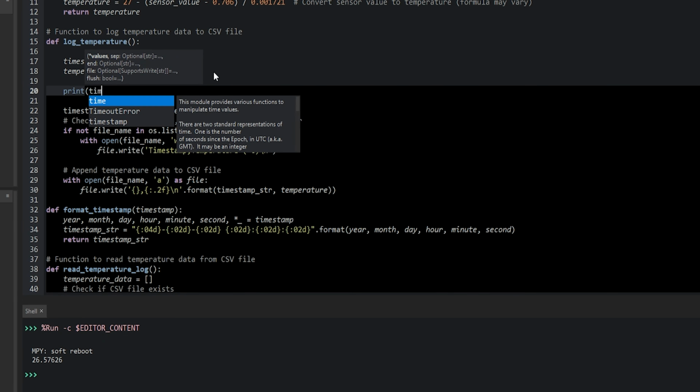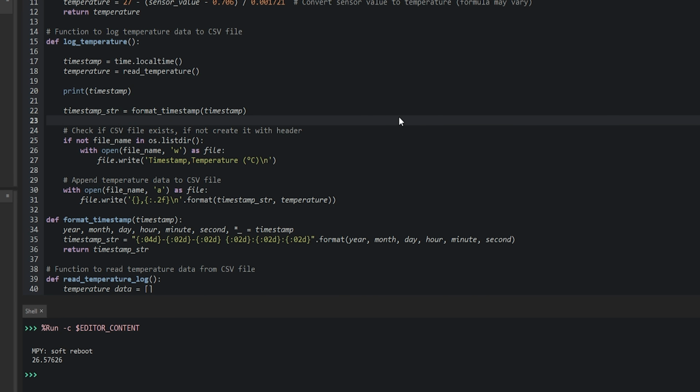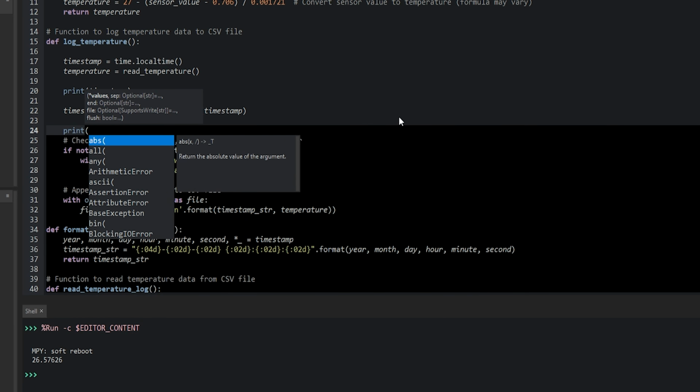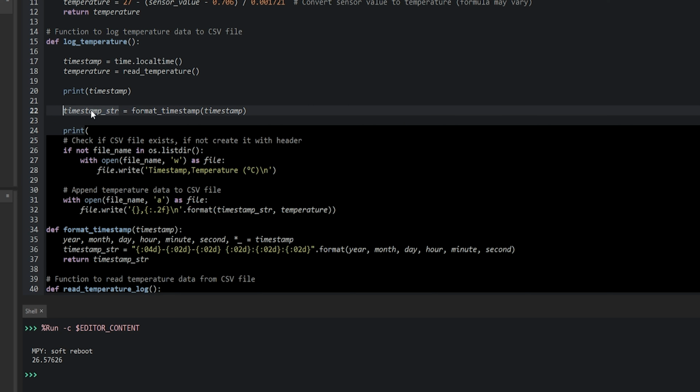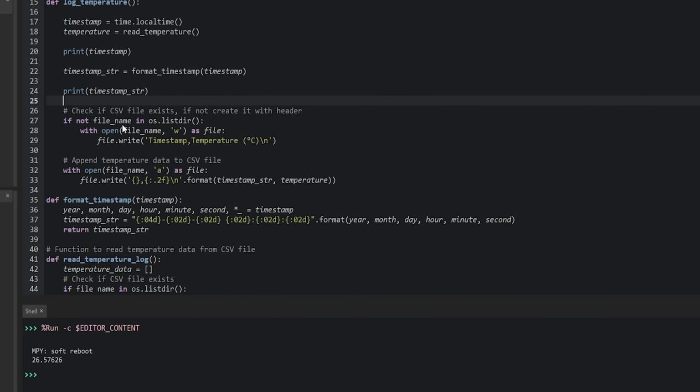Here I am writing the timestamp, and here I'll be writing this value, so after the change, print the timestamp string. And then this is a line where we check whether we are going to use the OS. It lists the directories and files, both files and folders, and it comes into this.